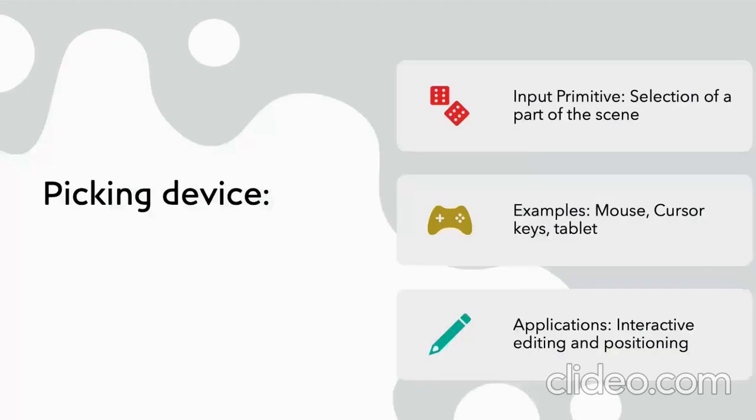And coming to the picking device here, the picking devices are used to select parts of a scene that are to be transformed or edited in some way. Here, mainly the cursor, which is a positioning device, is used as the picking device. With a mouse or a joystick, we can position the cursor over the primitives, like the x comma y coordinates in a displayed structure, and press the selection button.